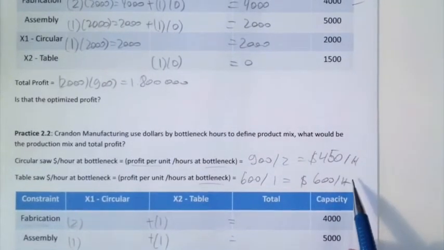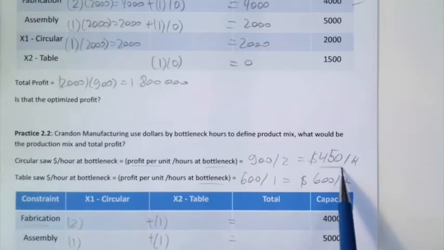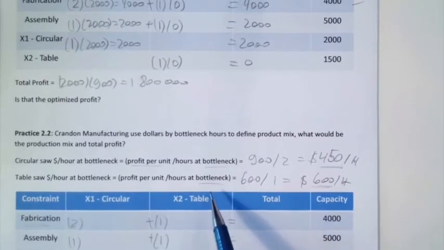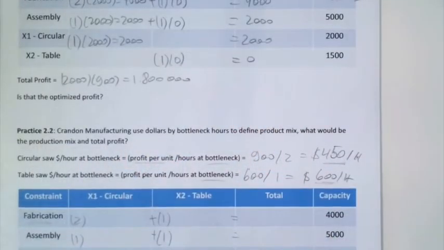So look at what is happening. Actually, when we decided to do this one here, we filled the bottleneck with X1s, and it actually produced less per hour, dollars per hour, than if we put the X2. So X2 makes a lot more sense to produce than X1 because of the hours at the bottleneck, and that's our operations hat that we're putting there. You have to think in the bottleneck, in the theory of constraints, what you learn in operations management, okay?